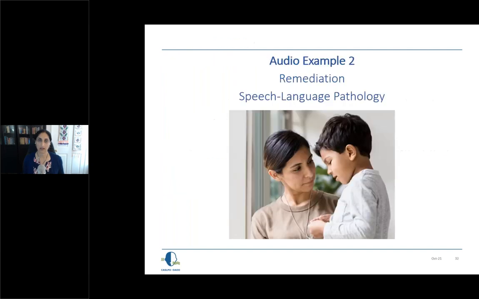So I think at this point, what we'd like to do is listen to another audio example. So we're going to listen to the same mentor and mentee having a discussion, and this time we'll listen to the remediation actually taking place. So it just will take me a moment to get that audio clip started. Sarah, do I still have you with me? I am with you, Sumita, and yes, we are looking forward to this second audio example. Great.